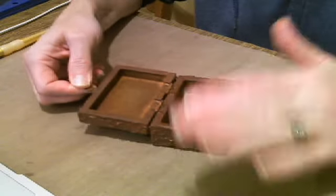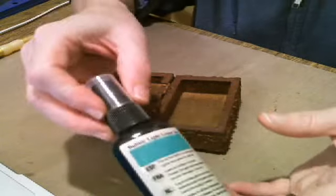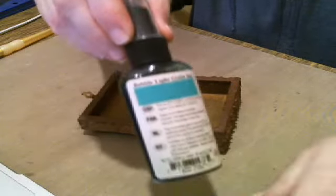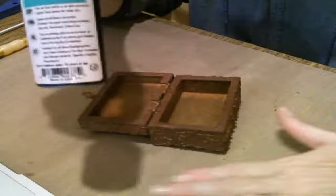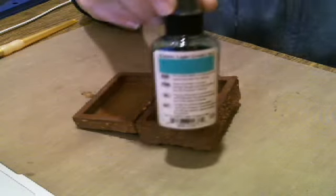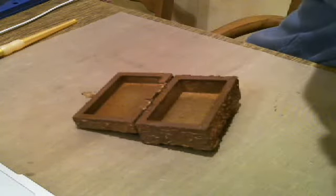All right, so this is the smaller of the two. I just wanted to show you how to do the inside just by using Glimmer Mist. The green is Bubble Light Green. I can get you Glimmer Mist if you need Glimmer Mist as well, any of the colors. I have a ton of Glimmer Mist, and I personally need to just start using mine a little bit more. I'm not very good at that.